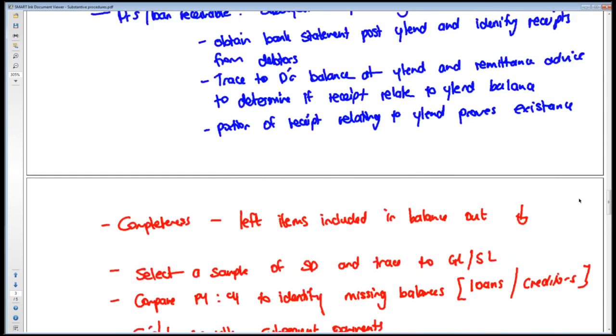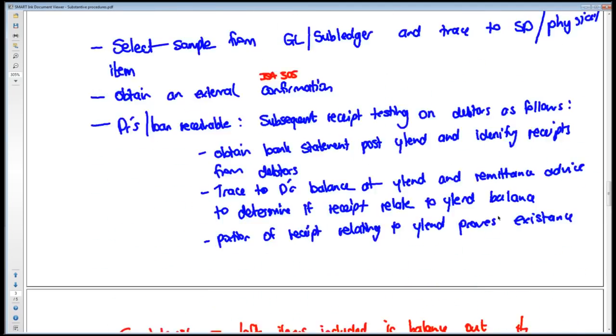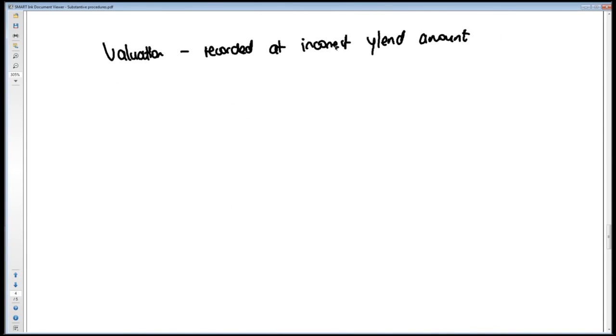So why do we say year-end amount? Because on initial recording, the transaction is recorded at what IFRS says, the cost, or removed at the carrying amount. And it should be recorded according to your class of transaction assertions, and we would do substantive testing on that initial recording there. But every transaction and the opening balance should have a subsequent measurement according to IFRS to land you at the closing amount. And now this is the risk, that these additions have not been subsequently measured to show what they should be recorded at year end, and the opening balance hasn't been subsequently measured to show you what it should be at year end. And the disposal, up until the date that it was disposed, was not subsequently measured until it was disposed of. So those are all my risks, that at year end the amount is incorrect.